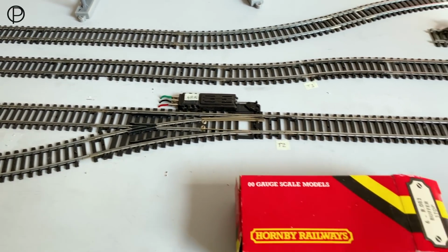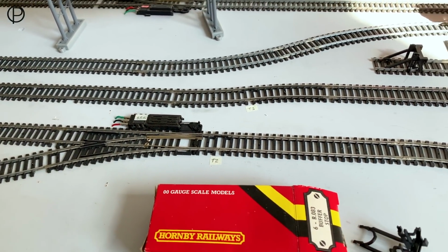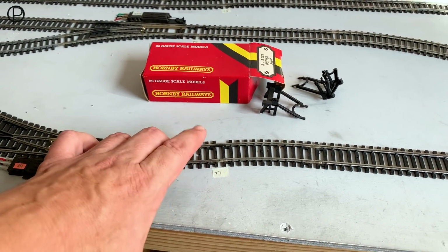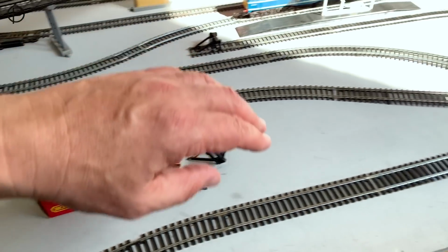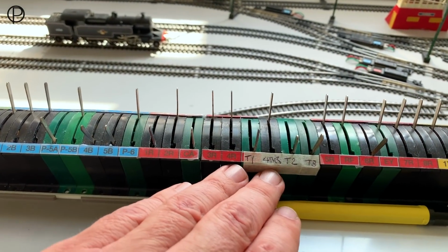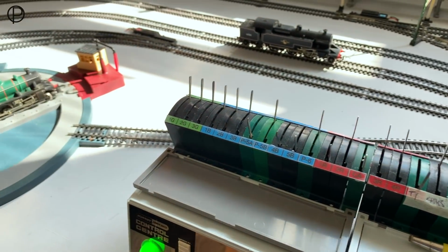There we go, and I've got the isolating switches. They arrived in the post, so I've got those all wired up back to the controllers. So I've got the isolating track in here as well. I know that I'm pointing at this and saying switches, but the isolating sections were in. I just didn't have the switches in the last section of the video, so we've got those back there. They're temporarily labelled, so I haven't got around to printing up some new labels, so I'll get around to that in the next few days or so, I hope.